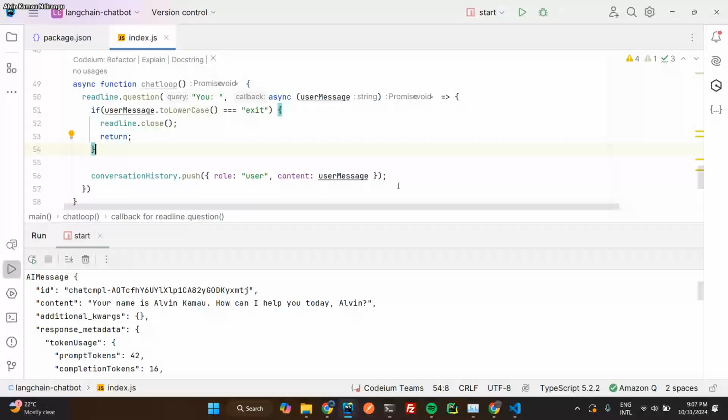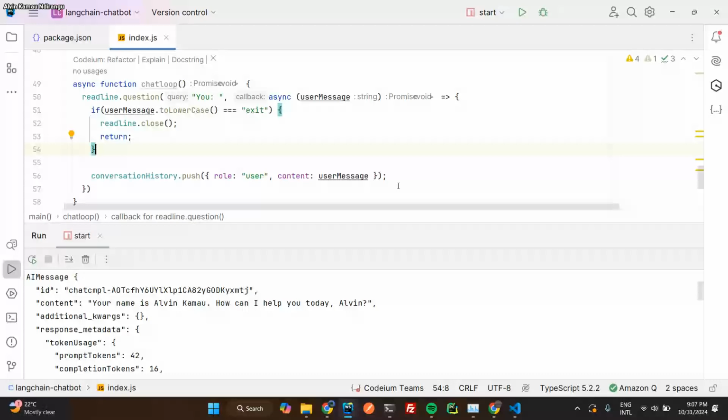So it takes in a list of messages, like we said earlier, conversation history, and then since we've given the conversation history, we also need to pass in the config.